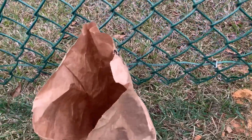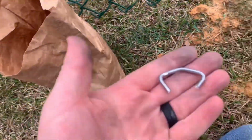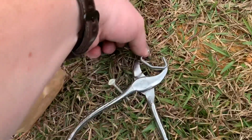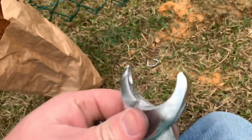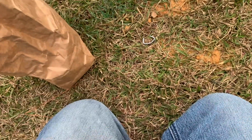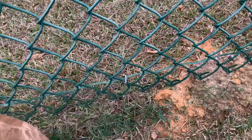All right, now we got your hog rings to put on. Got one on right there for you to see. Essentially what it is, aluminum clip that sits in your hog ring pliers like that. And your pliers have a little groove on each side right there. Get the rings in there, squeeze it, and it curls them up. That's going to hold your chain link to your tension wire.